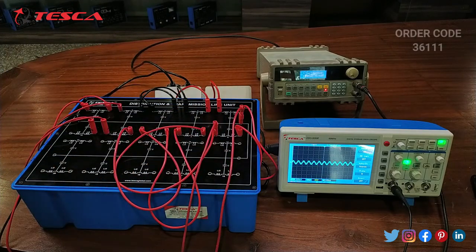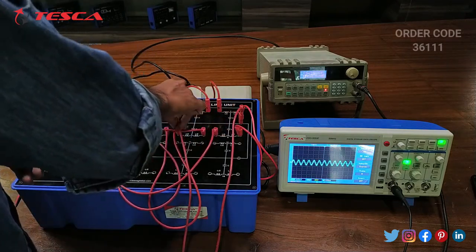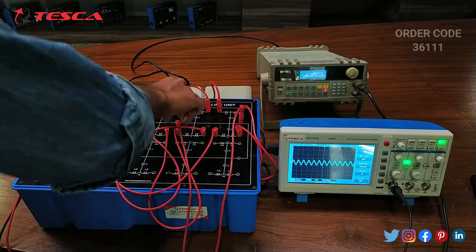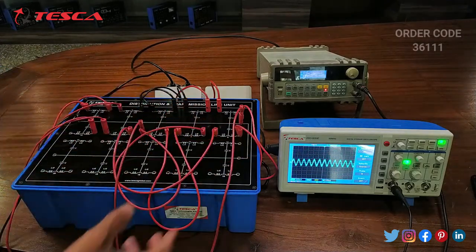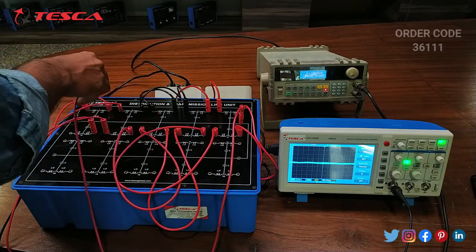Here we can see that the waveform now increases. And from now the waveform keeps increasing, the amplitude of the waveform increases. So that is how you can take the readings. And on the 8th port we can see that the amplitude of the waveform again increases.